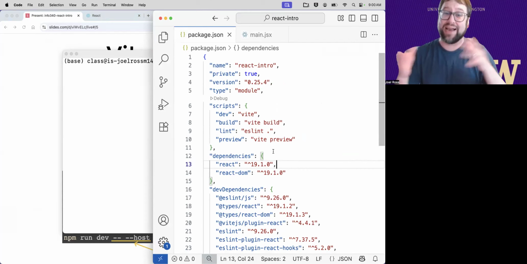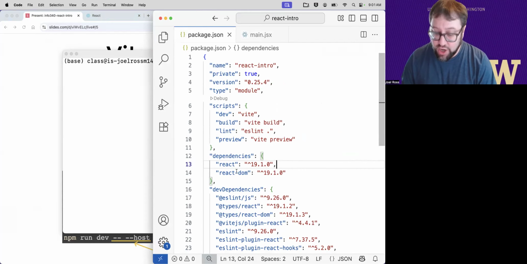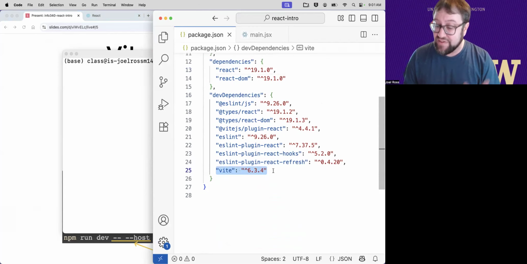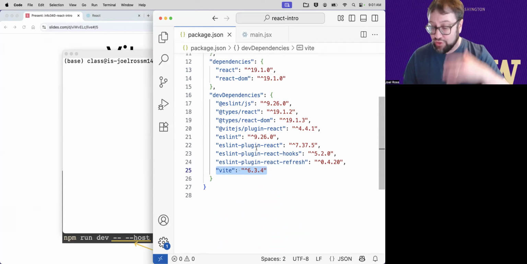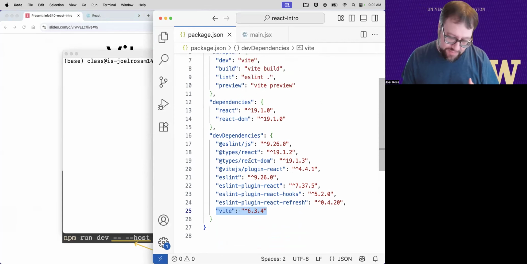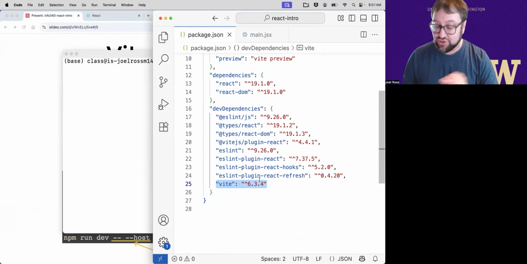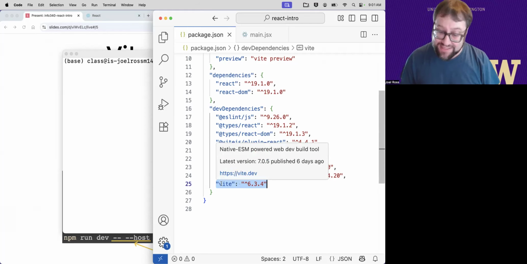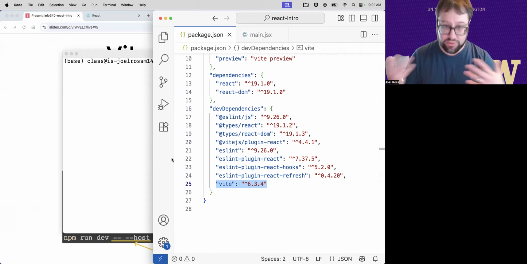Once you've got your React application started and initialized, you'll end up having a set of dependencies that include Vite as the program we want to run. There are a number of other testing dependencies and then React dependencies as well, but these are the sets of tools we're going to want to use. Because we want to use this Vite tool as a dependency, we need to make sure we install it through npm.